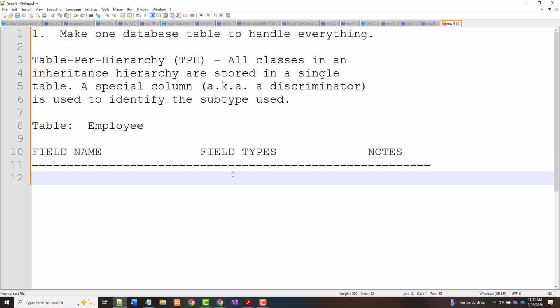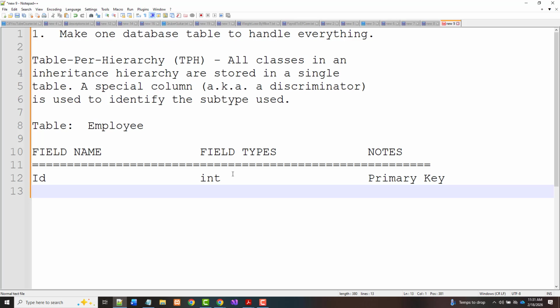Taking it from the top, we have an ID. It would be of type int, and it would end up being our primary key. Next, we would have an employee type. It would be a string, and it would be our discriminator.